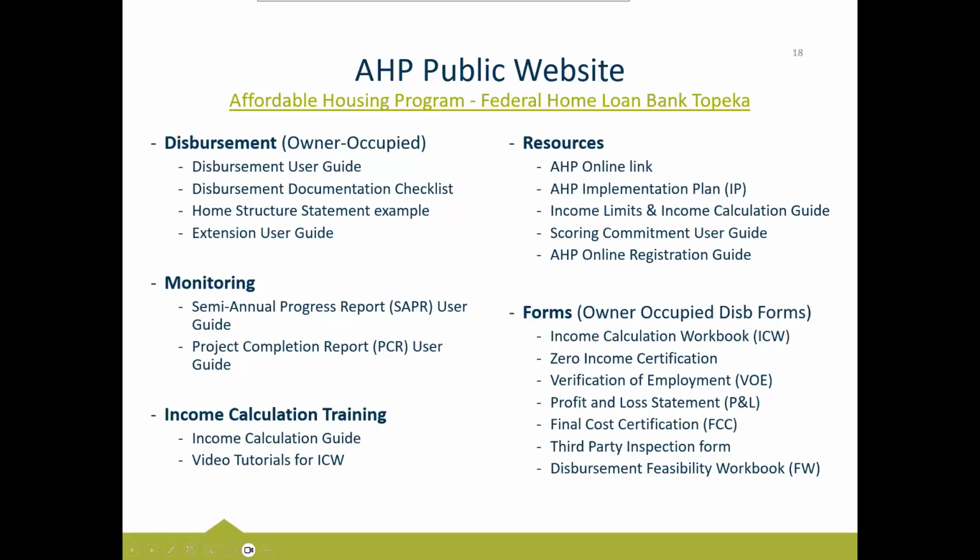Okay. So this is going to be the last of my slides before we pop out onto the website and start looking at things online. This slide is a list of the resources that you'll find under each section of the public website. I'm going to actually show you the public website and what these different sections are and what all these documents are or where they're located. But nonetheless, for a summary for your reference later, this slide lists the different sections of our website and what forms or user guides, things like that can be found under each section. So I'm going to go into the actual website, but feel free to grab this later.